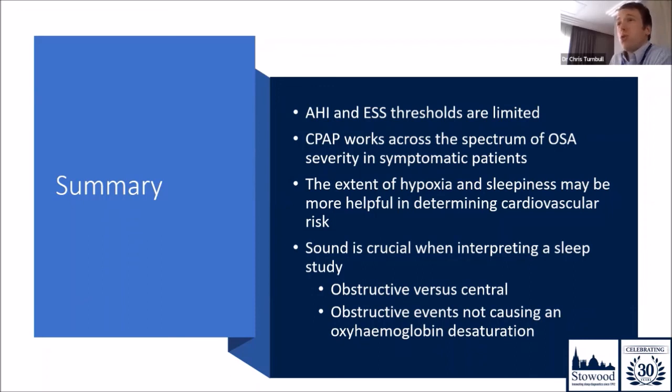No, I think it could cause either. And I think that the two conditions really exist along a spectrum of severity anyway. So if someone with upper airway resistance syndrome was to have longer events because they weren't arousing from sleep so quickly, presumably as might occur with having had the condition for a longer period of time, you would imagine that they would eventually develop obstructive sleep apnea, particularly if they were to become more obese. So I don't think it would particularly point you towards upper airway resistance syndrome or OSA, but it's a well-made point in that Turner syndrome is a risk factor for obstructive sleep apnea due to the upper airway changes.